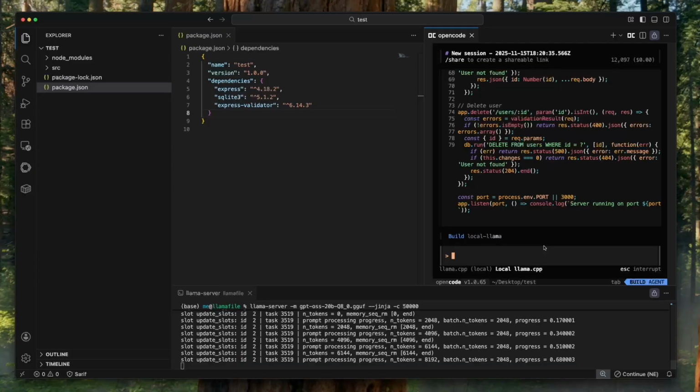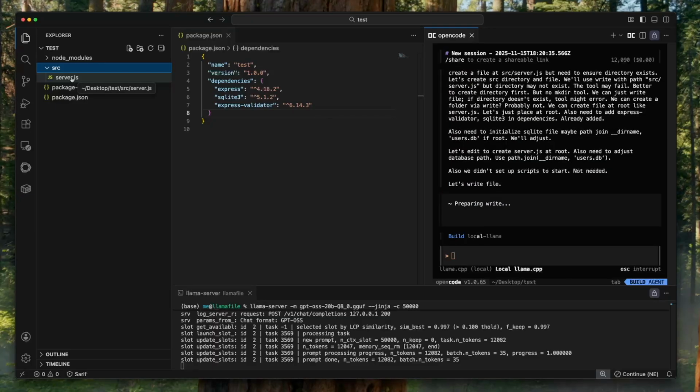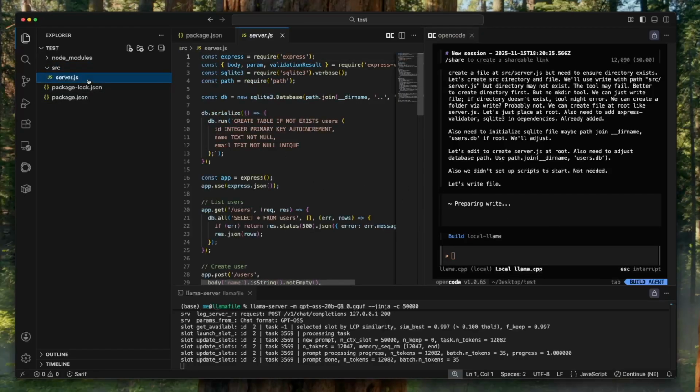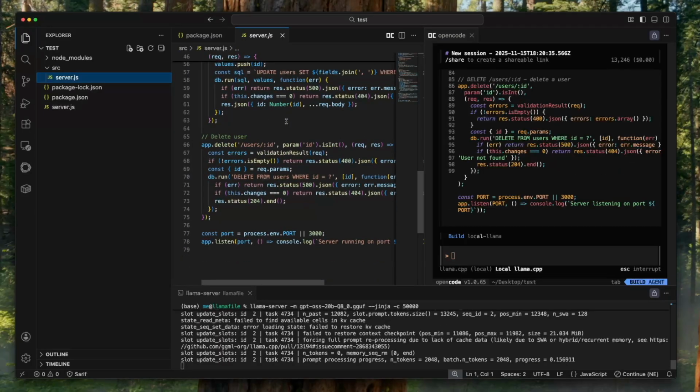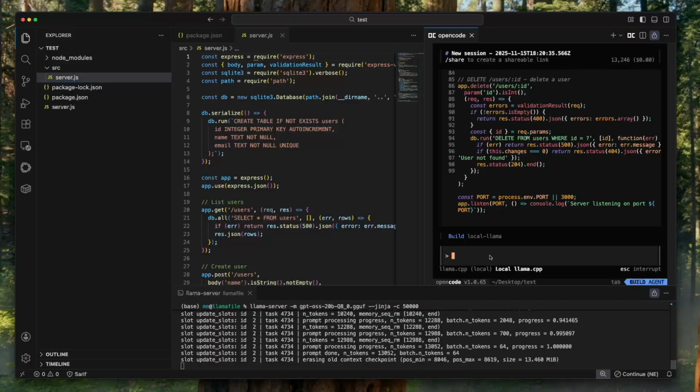As you can see, it's creating content here. If I open the source, I see that the server file has been created and it's executing the writes. It's building the API on its own, and this is purely offline using a local model.